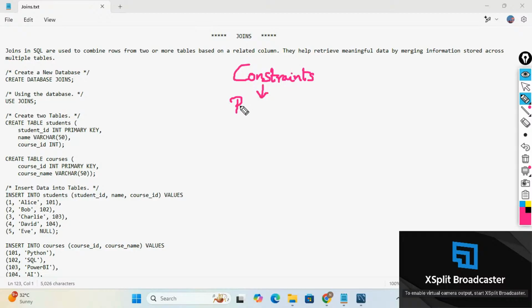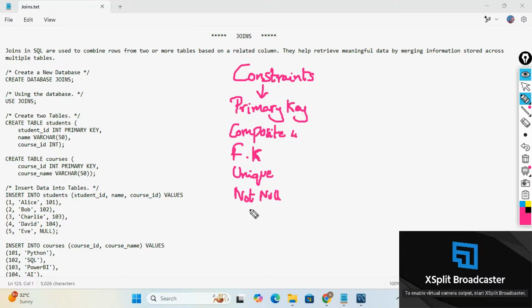Starting from primary key, then composite primary key, foreign key, unique, not null, check, default, as well as candidate key.